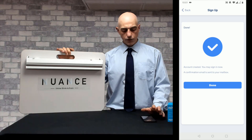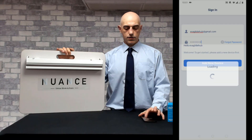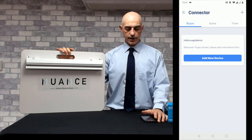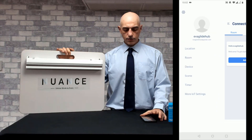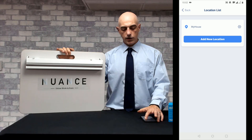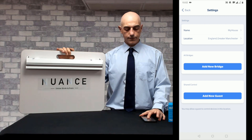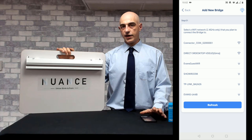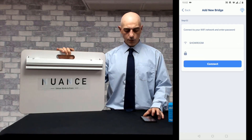Now that's done, you're ready to go in and set up your Everglide home hub in the location settings. From the menu we click on location — we've already got a house location in there, so we click on the cog for settings and click on add new bridge. It will then ask you for the wifi that the bridge is going to connect to. Select the wifi and enter the password.